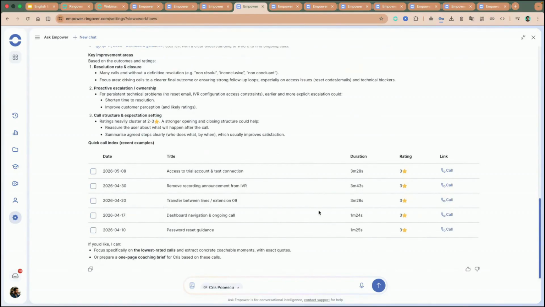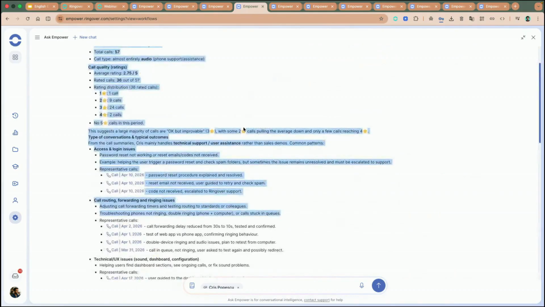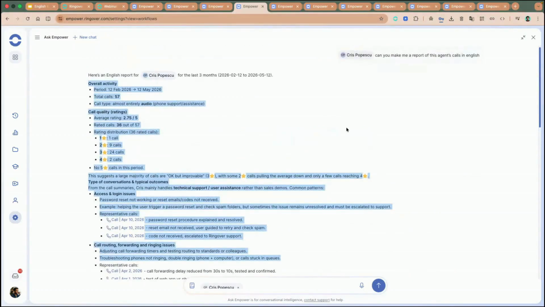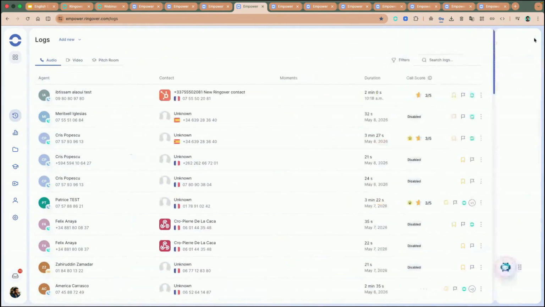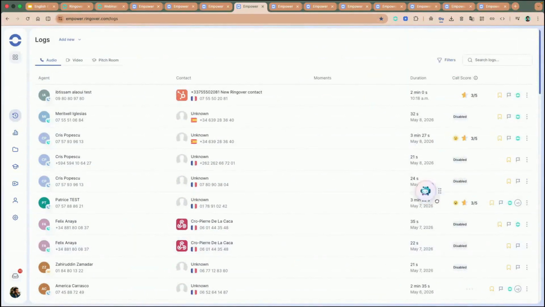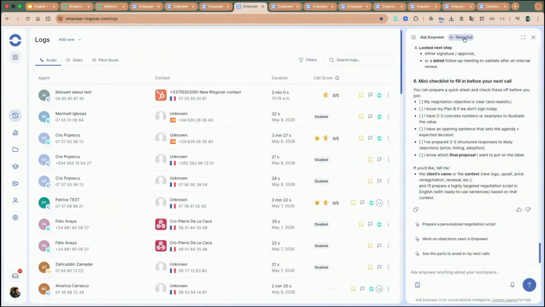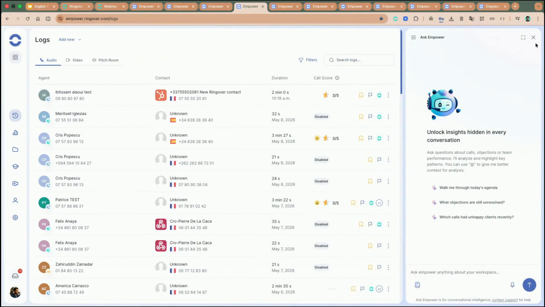This feature right here is very powerful because it can analyze all of your calls, all of your data, and give you all of the insights that you need. So in order to ask Empower something, let's say I'm here in the call logs, you're going to have the icon right here. Just click here and you can ask any questions that you want.